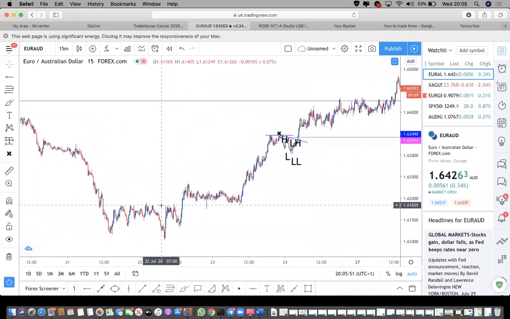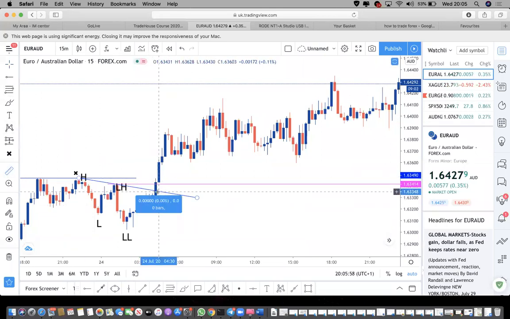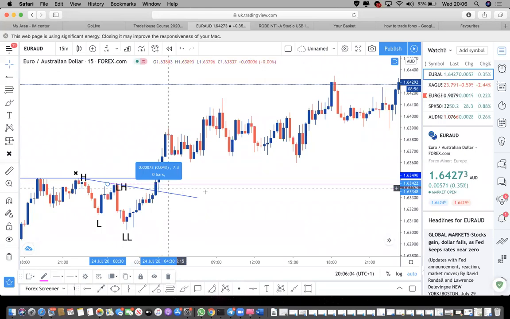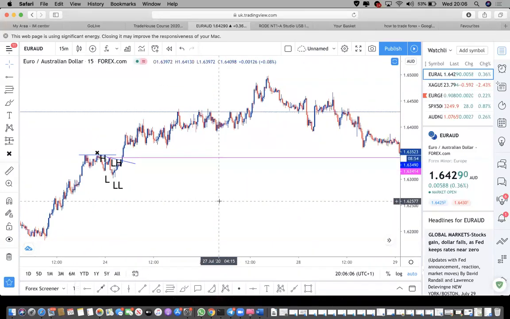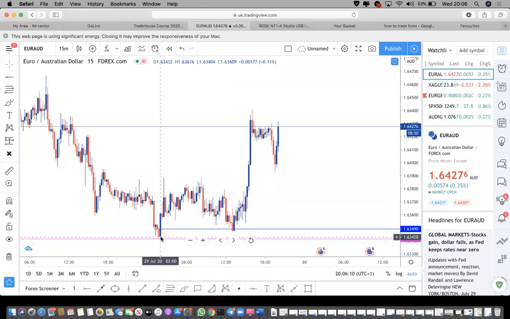Let's compare it to the stop loss that I got hit right here. I was looking to enter right here, and my stop loss was here. 7 pips stop loss. So I hit stop loss for 7 pips, and today I got 100 pips. Francis, how do you know when to exit the trade? All right, I'm still in the trade, guys.